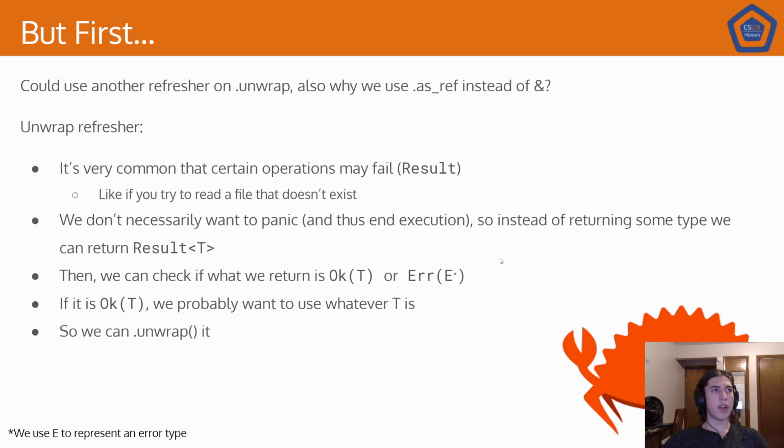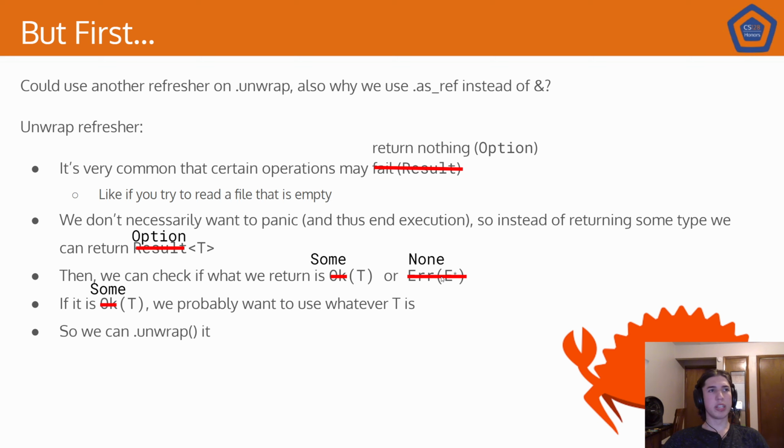Okay, so really, unwrap is just a tool to un-enumerate something. If we have some Result that is Ok or Err, then we can unwrap it and just get the contents of the Ok. Similarly, if we have some Option type, then we can unwrap the Some and we get whatever's inside the Some. Of course, we can't unwrap a None because there's nothing to unwrap. If you try to unwrap a None, then you will receive an error, which is also good because we can check for that beforehand. Okay, that's pretty much it for unwrap.